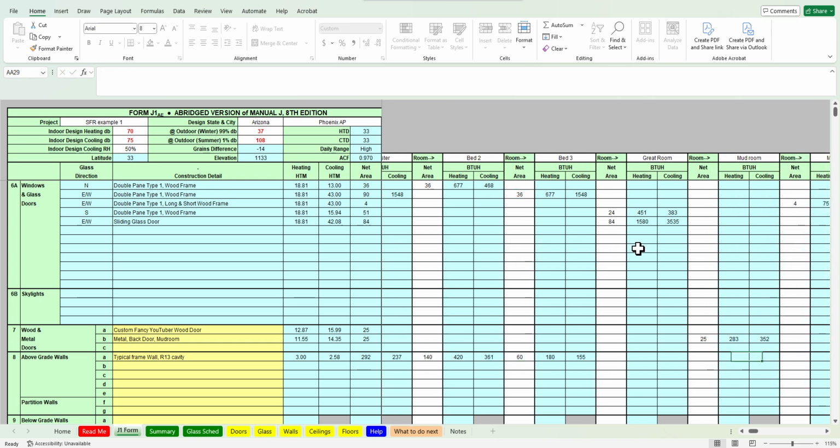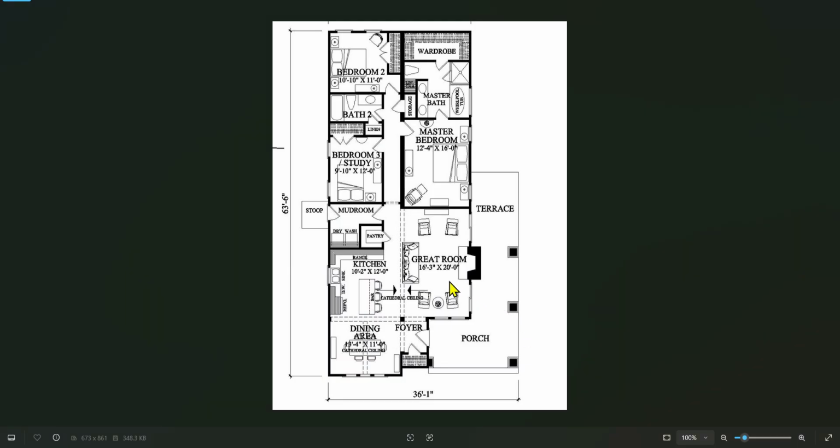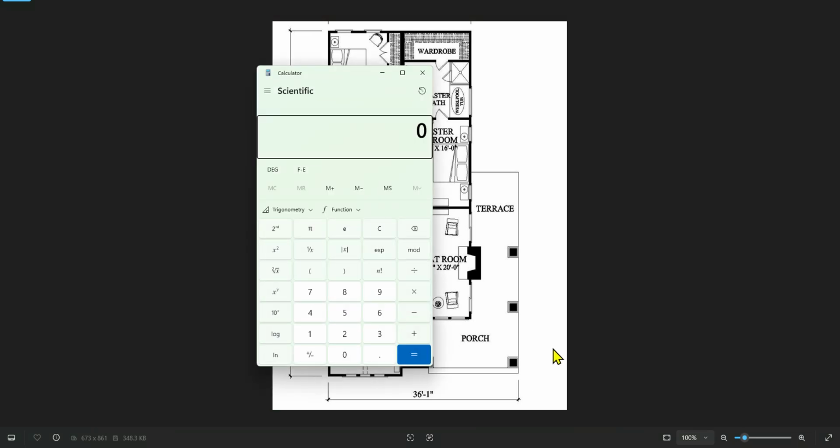Okay. Moving on to the great room. Great room is interesting. We'll have to consider this in 2 pieces. So there's the 20-foot long wall, and then there's the 16 feet 3 inch length dimension here. But this wall is not the full 16 feet. It looks to be about 2/3 of that. So 16 times 2 over 3 is, let's say, 10.7.